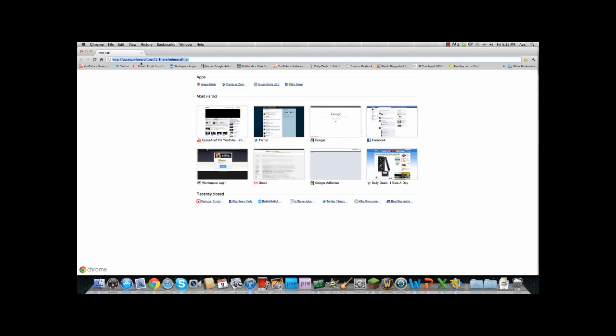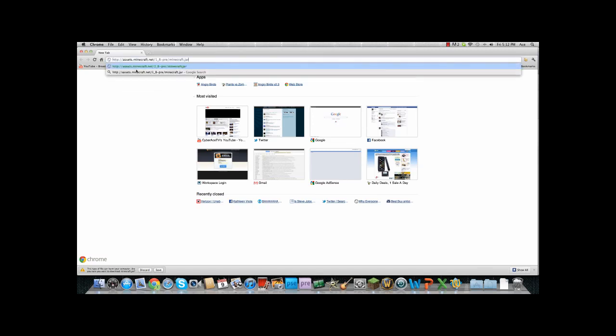There's a link down here. There'll be a shortened link down in the description if you don't feel like typing this in. Go right here, and it'll automatically download this Minecraft.jar file for you. Now, if you'll notice, I'll paste up here again, the link is a Minecraft.net file, assets.minecraft.net/1.8pre/Minecraft.jar. It's official, I have it, and I'm about to show you it.